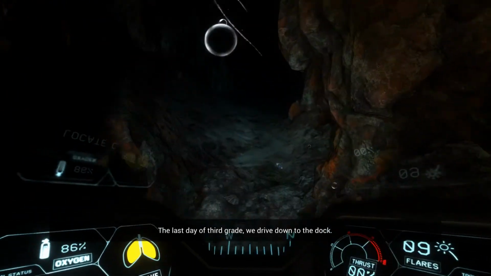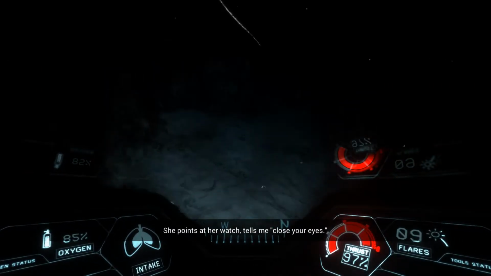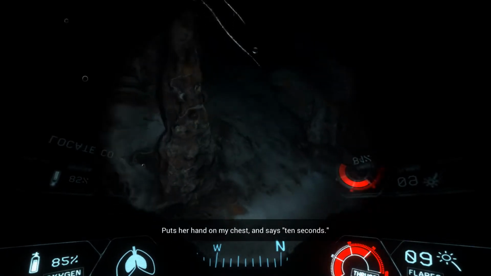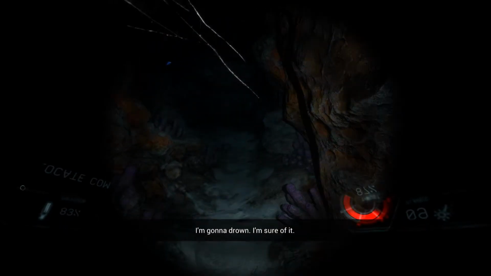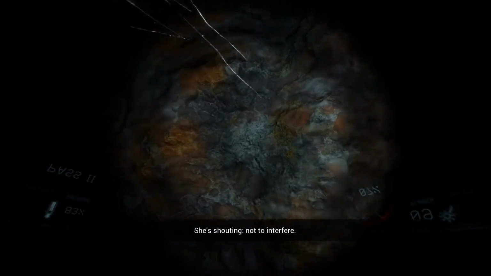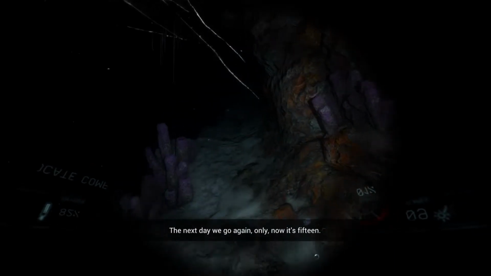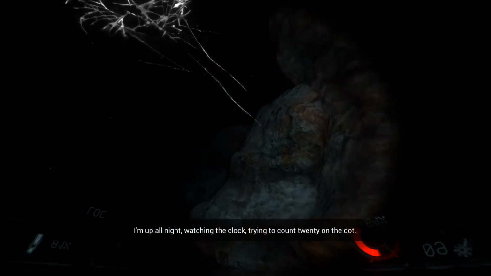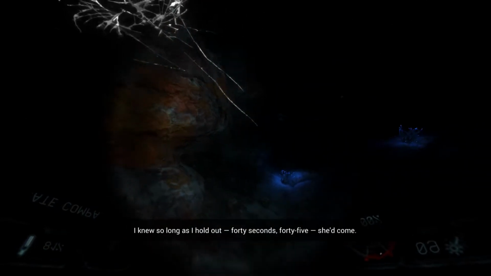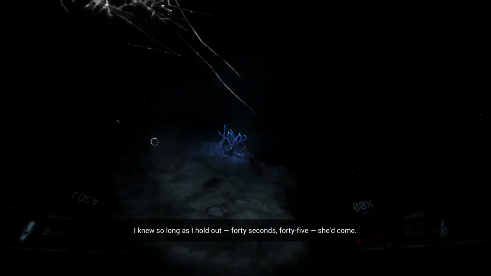Last day of third grade, see, this is what I thought. The dock. She tells me to close my eyes. I was like, oh, okay, we're running out of oxygen, so that's normal. 10 seconds, and then I'm falling. I'm gonna drown. I mean, I'm sure of it. She's shouting, not to interfere. 10 seconds later, her hands on mine, pulling me up. The next day, we go again. Only now it's 15. I'm up all night, watching the clock, trying to count 20 on the dot. I knew so long as I hold out, 40 seconds, 45, she'd come. And one day she didn't.